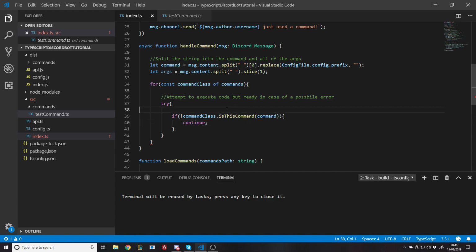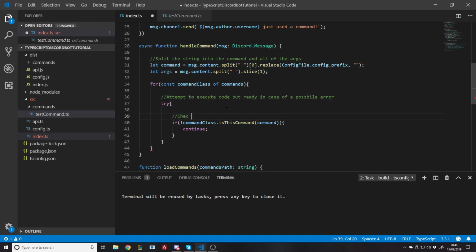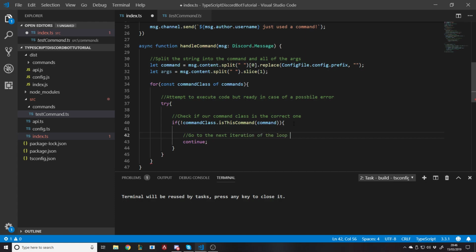So, check if our command class is the correct one. Go to the next iteration of the loop if this isn't the correct command.